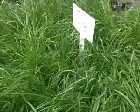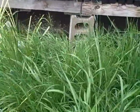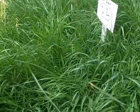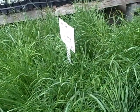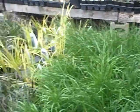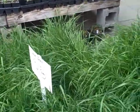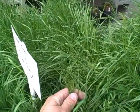Here's the cloud grass I did from seed, and I probably showed this to you before, but if you see the little bit of the plumage here, I did get some information on it. One thing I can see is that it really multiplies, grows really fast, and it's one of them things I'll probably have on eBay because I got so many. But it's really light and airy. It's green, it's clumpy, and if you look at the plumage here, it's really, really fine, pretty.